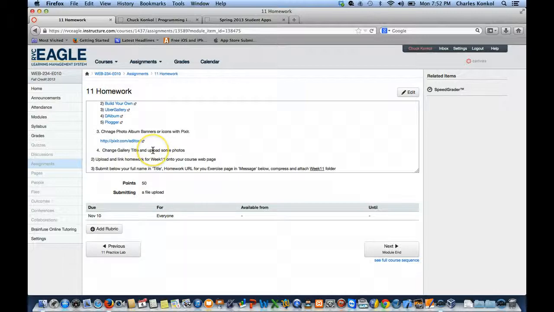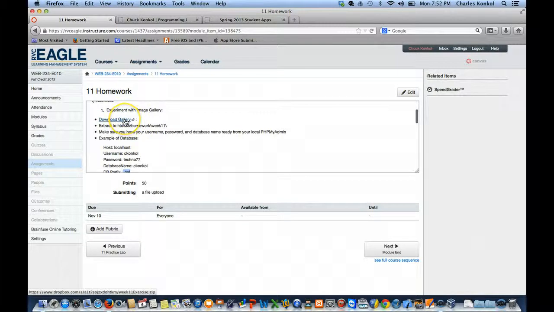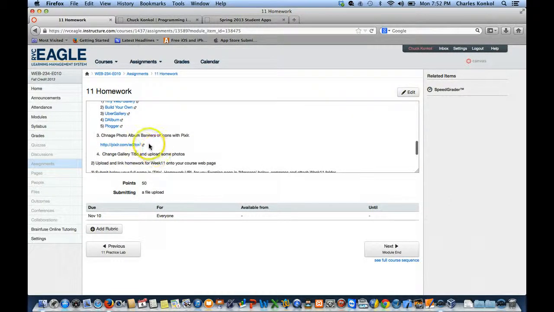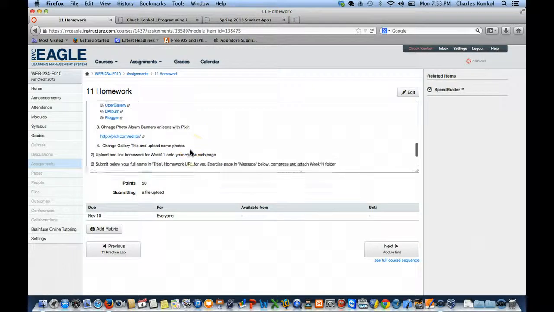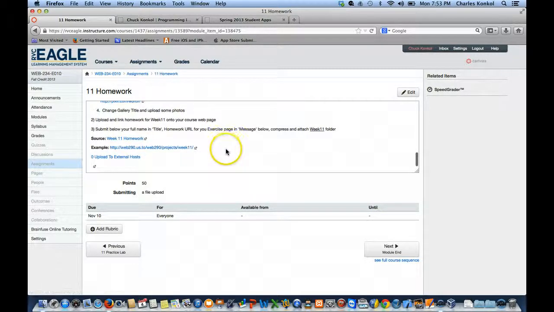Once you do the initial setup of the gallery I have you do, which I'll show you in a second, you'll create your own icon using Pixlr.com, which is a free online kind of Photoshop app. You'll change the gallery title and upload some photos, and then basically submit your week 11 homework, as always, as a zip file.